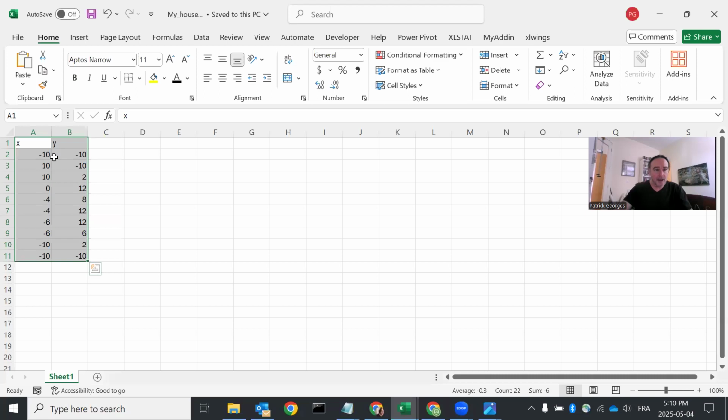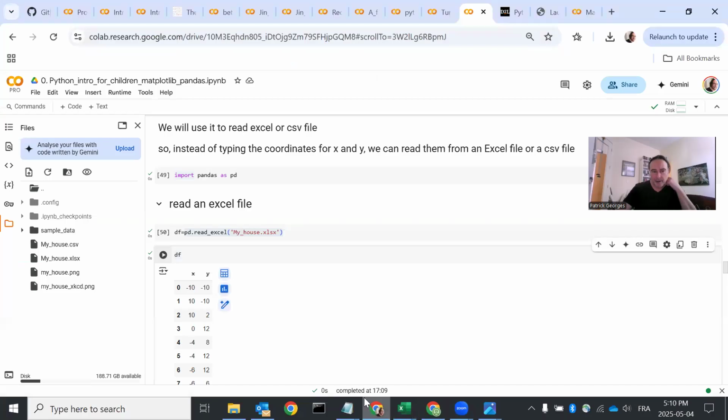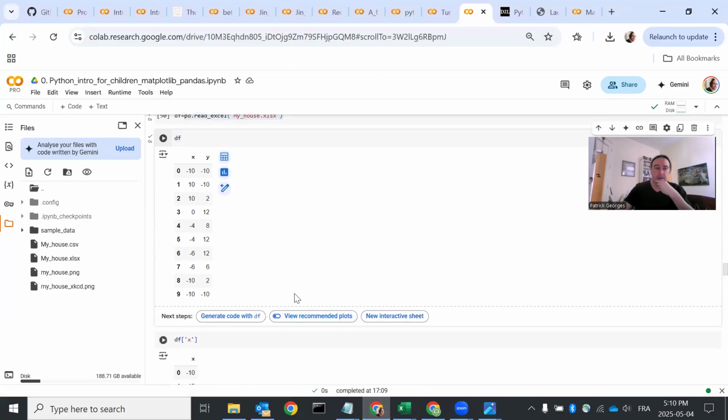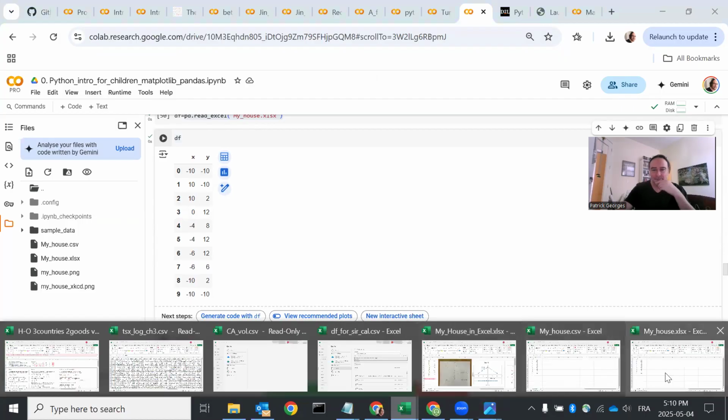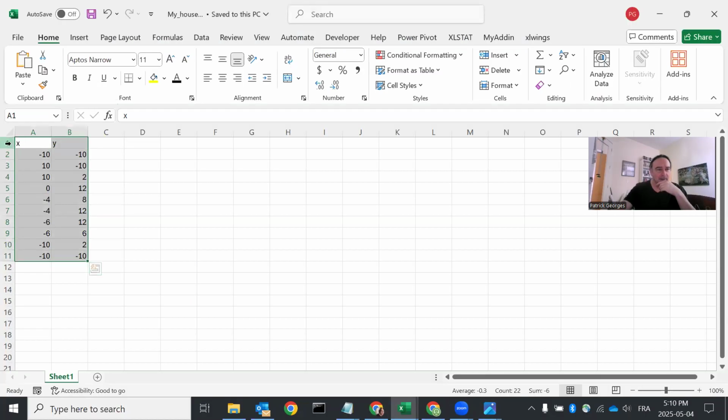And then I have some index here, 2, 3, 4, up to 11, and then the values for x and y. The index starts at 0. That's another subtlety of Python, so it does not start at 1, like here, where it started at 1, 1, 2.